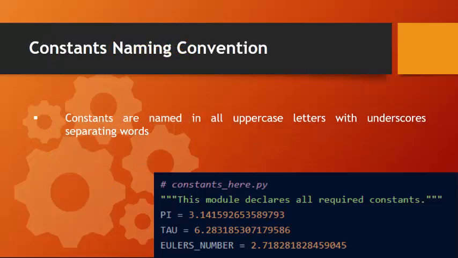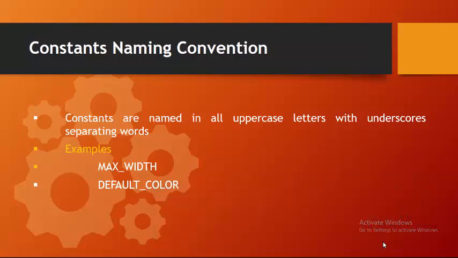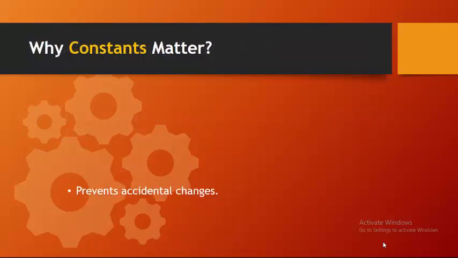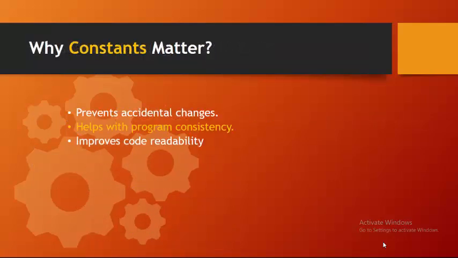Here is an example of how to define a constant. As you can see, we define two constants, PI and MAX_USERS. The all uppercase naming convention tells other programmers that these values are constants and should not be changed. Constants are important because they help you maintain consistency in your program. By using constants, you will reduce the risk of accidentally changing values that should remain the same. For example, pi is a constant that represents a mathematical value that should never be changed.